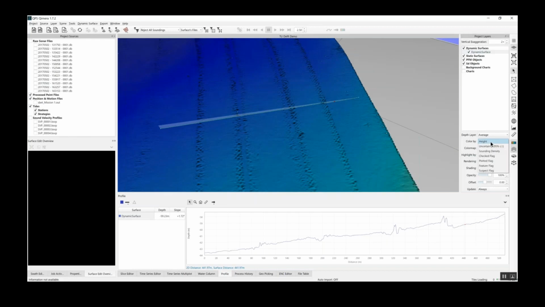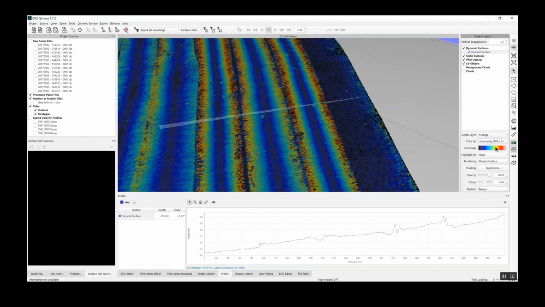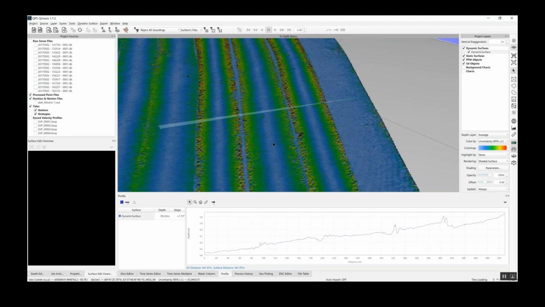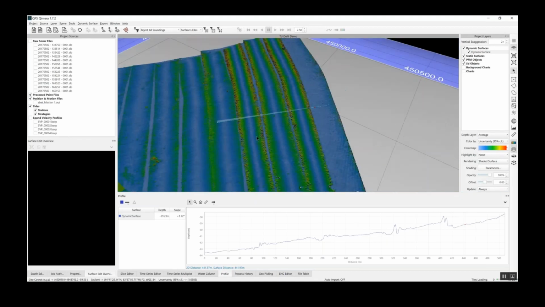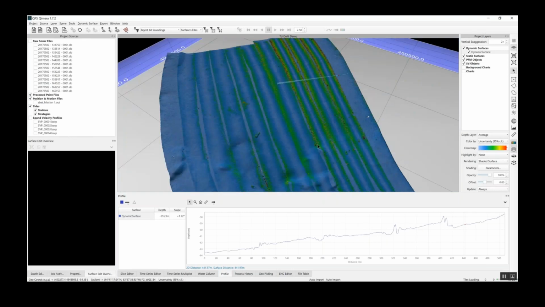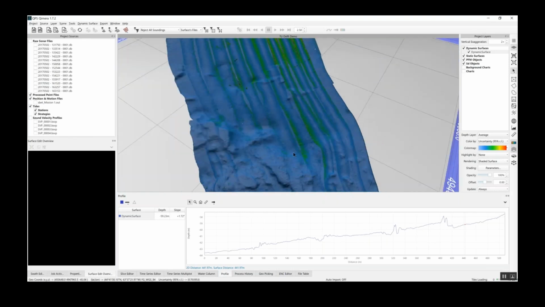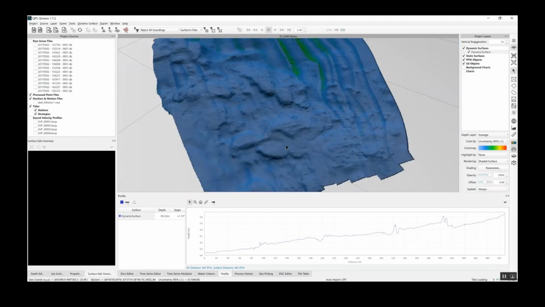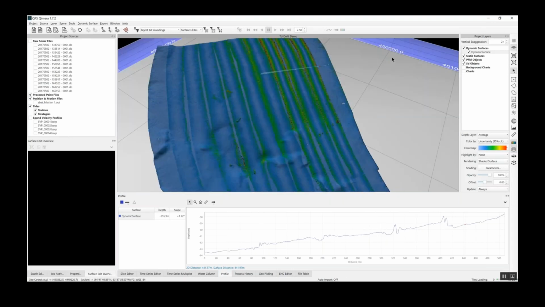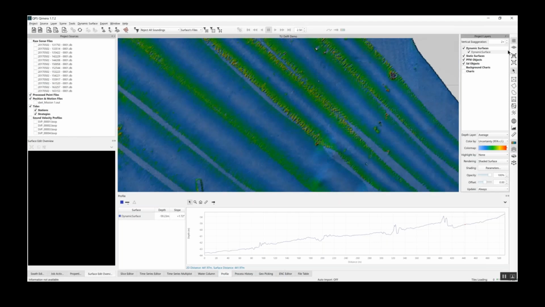What we typically do with this is have a look at the standard deviation. So if we color the surface by the uncertainty and then change the color map to something that we typically use, it's the mid-water color map. And you can see where the soundings from different passes agree with each other. They're in a nice light blue, and where they don't agree with each other, it's in red and green. And if you zoom out, you can see that some areas have general disagreement between successive passes versus others where it's nice and common and they agree well with each other.